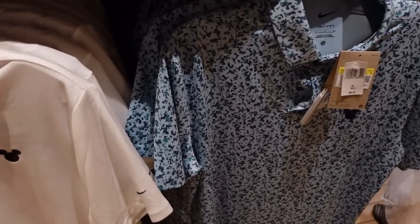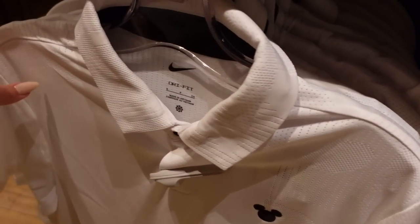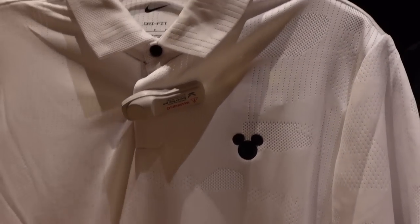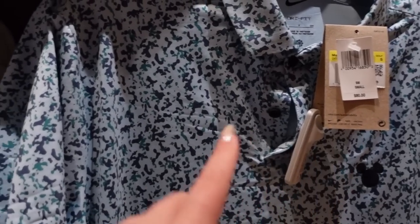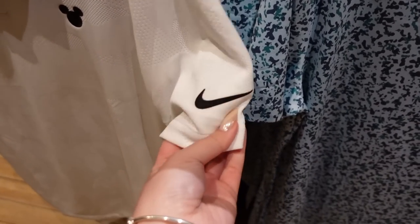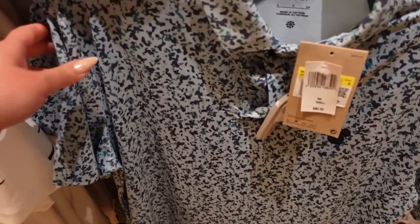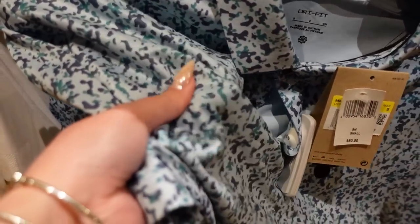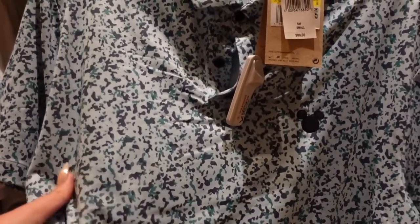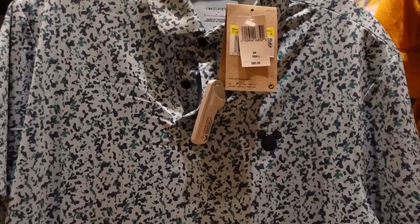They have new men's items — Nike dry fit polo shirts. One has a texture knit into the weave with a Mickey head, and both are $80. The Nike swoosh is on the sleeve. There's another polo in the same cut and dry fit material but with a little more of a sheen — very athletic feeling. It just has the Mickey head. I thought there might be hidden Mickeys in the print but there aren't — the pattern kind of reminds me of camouflage or composition notebooks.